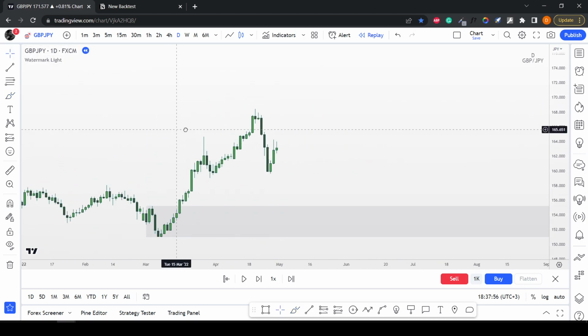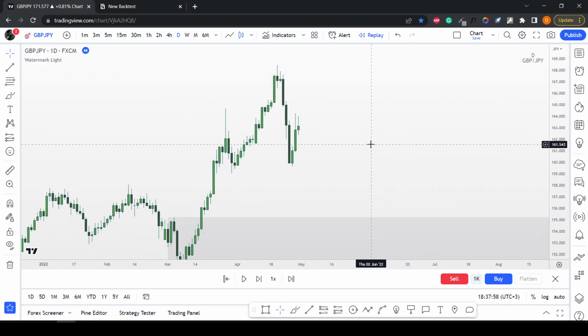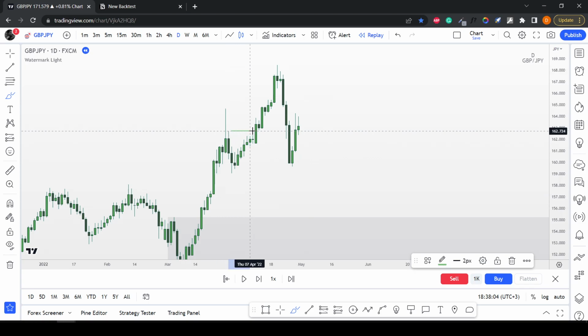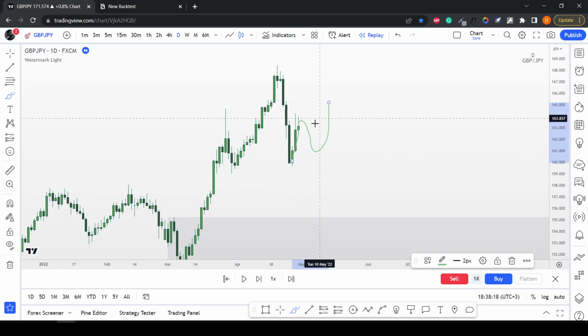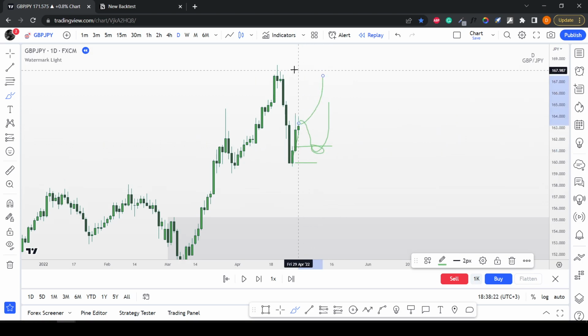The break is fine, the zone is not that good, pretty weak here, but the main zone is quite nice, and it got a really deep mitigation, and already we have a reaction to the upside. So my first expectation would be to continue to develop this inside structure like this or like this. So overall looking to this target.